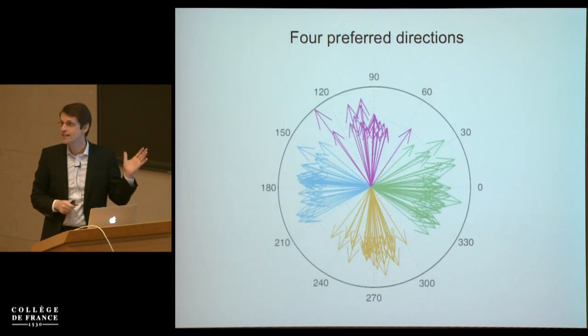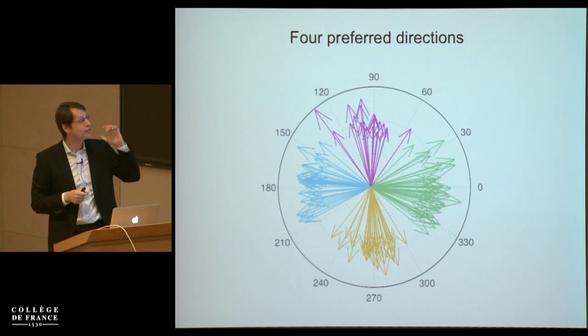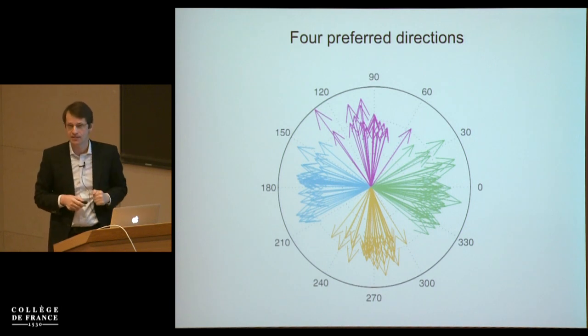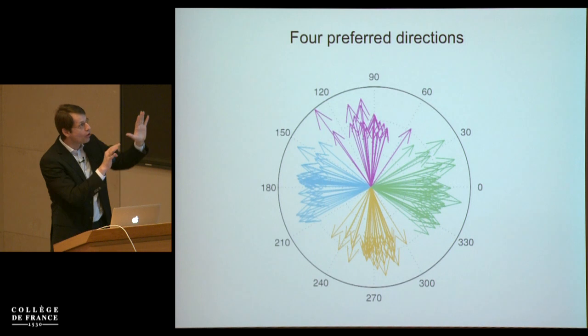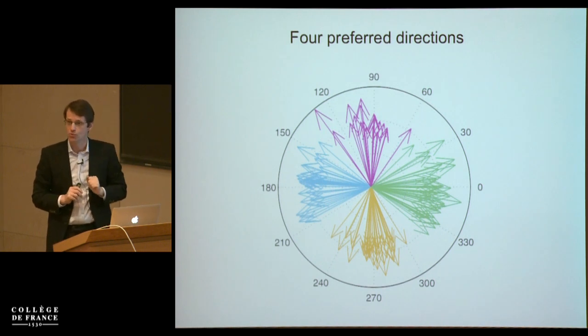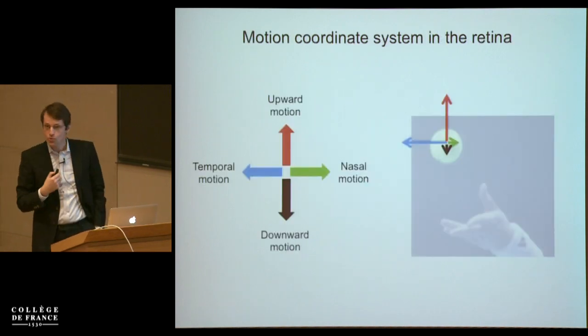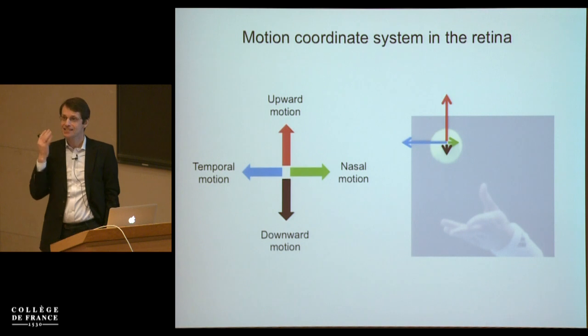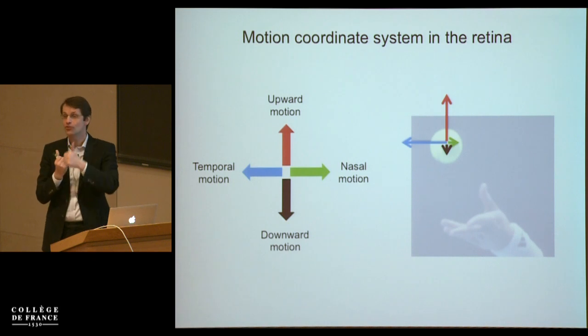And then you can just look at it. You see that in the mouse retina, for example, and in the rabbit retina, we have 4 directions represented. Indeed, we know from many other studies that there are 8 retinal mosaics that are involved in the creation of these 4 different image motion representations. Okay, so our conclusion is that there is a nice coordinate system in the retina, and this coordinate system can tell you what is left, right, up, and down.